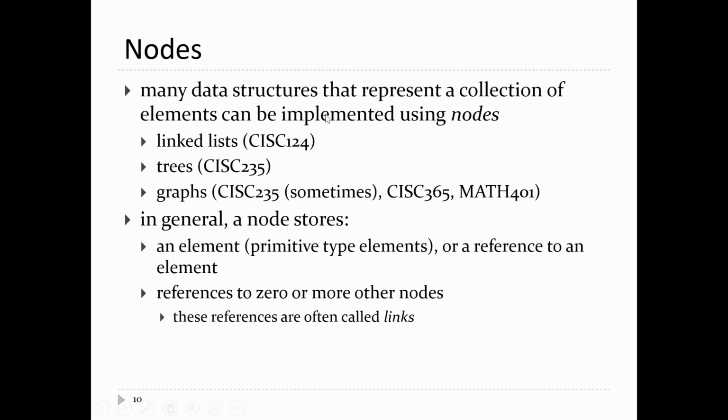And so what we're going to do is we're going to use these things called nodes. And many data structures use this type of representation. So many data structures are basically collections of some kind of nodes. So in this course, we're going to do linked lists and linked queues, possibly, using nodes. Trees, if you see them, which you probably have seen in your previous data structures course, those are all node-based, usually, not always, but usually.